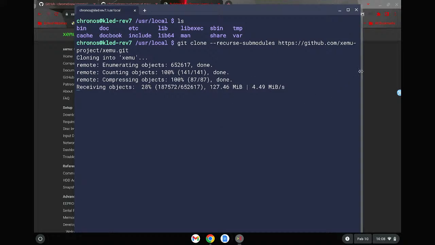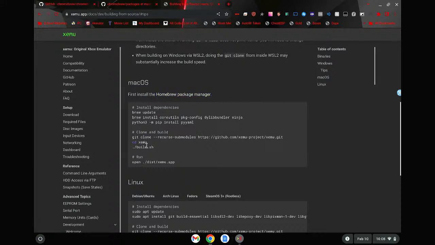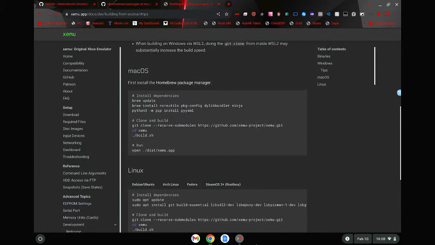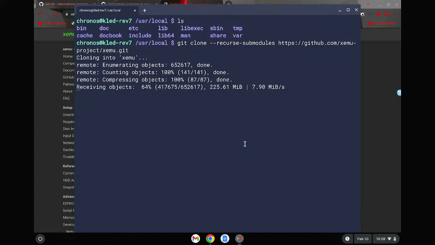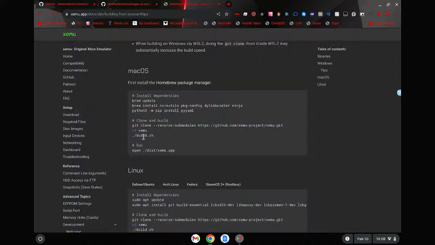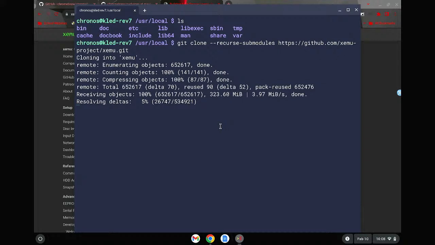And after we clone this, once this is done, just change directories. That's what cd stands for, change directory. Just cd into Xemu, and then we run the build script. I'm gonna use nano to see the build script. You know what? I'm just gonna assume that we need sudo to run the build script. It probably has a bunch of sudo commands in it, so I'll use the v2 shell to run the build script, and then you should be able to run the program just from here since you're not running sudo or anything.